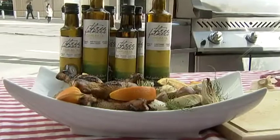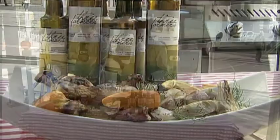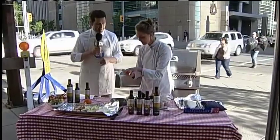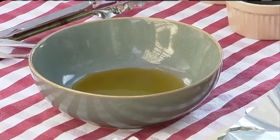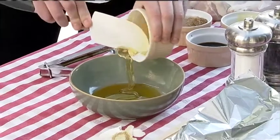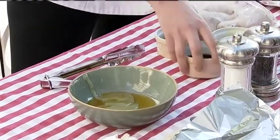I'm going to show you one using our Three Farmers Camelina oil, which works perfect for glazes and marinades because it doesn't gel in the cooler. Okay. So I'm just going to mix it up in a bowl here. I have the roasted garlic and chili. Yeah. And then I'm going to put some honey. When you're doing a glaze, you use a lot of sugar or some honey because it'll stick to the outside of the meat when you're putting it on the grill. Okay. And that's what's going to give it the flavor.